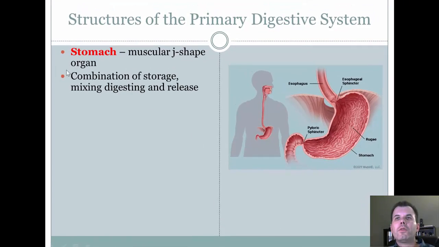Okay, so the stomach is the next thing. This is a J-shaped organ, very muscular. And its basic function is the combination of storage, mixing, and digestion, and then finally release. And so you can see this very muscular, has a lot of internal folds, and those folds allow for the expansion of your stomach. Now, a lot of you have probably heard people where they get that surgery to actually reduce the size of the stomach, and what they do is they basically either put a clamp on the stomach so it can't expand, or what they do is they take this part of the esophagus and move it down here so that the stomach is actually very small.